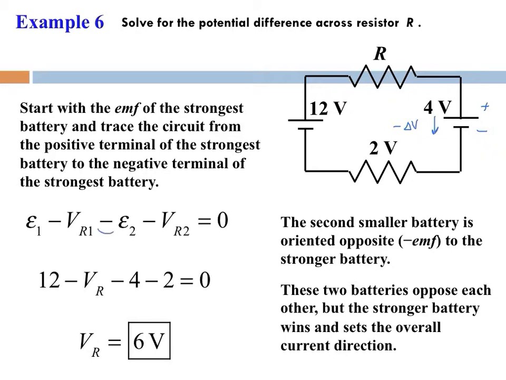So you see here that I have a negative instead. But again, adding them all together still has to give me 0. So that means my potential across my resistor 1 is now 6 volts instead.